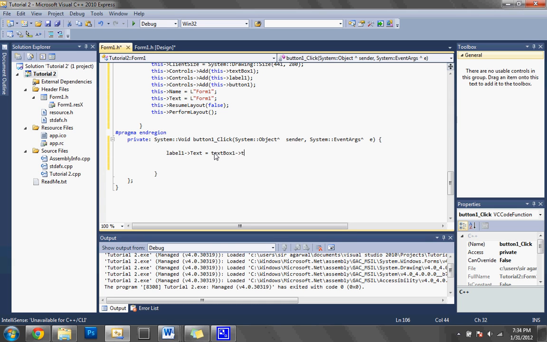Now this might seem a little bit more complicated at first, but once you get used to it, it's fine. Basically it says that label 1's text is going to equal text box 1's text when we click this button.